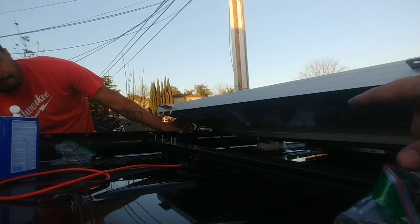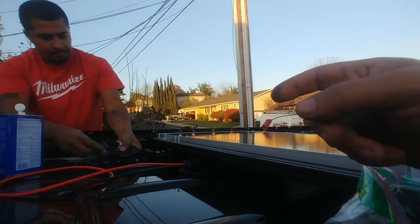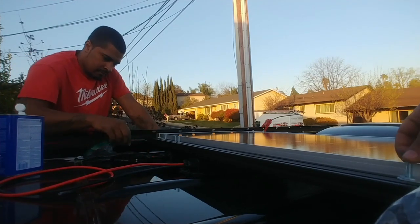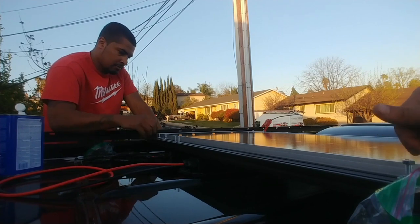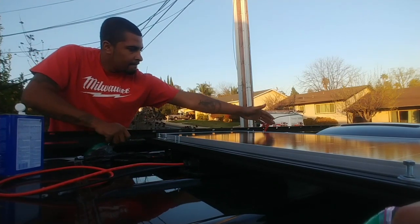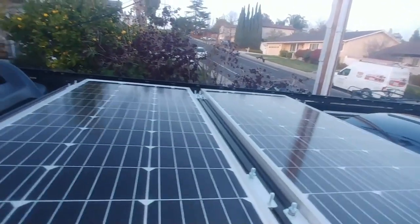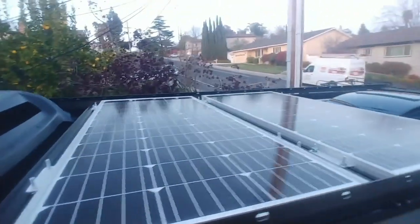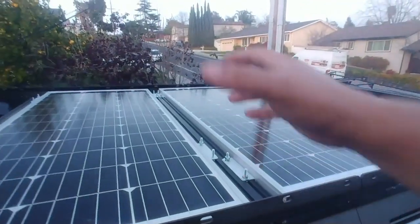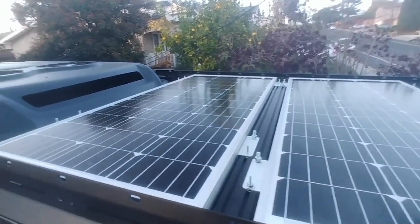Once the panel is in place, untie your wires and then install the next panel. The first panel is in place — wire it up, make sure you hear that click on the MC4 connectors. Install a washer, locking washer, and loosely fit the bolt in case you need to make adjustments. Then apply Loctite before your final tightening. Everything is mounted, the cables are fastened, and I even used a little foam pad so there's no cable noise. 200 watts of solar from Rich Solar — super affordable. Links are below.